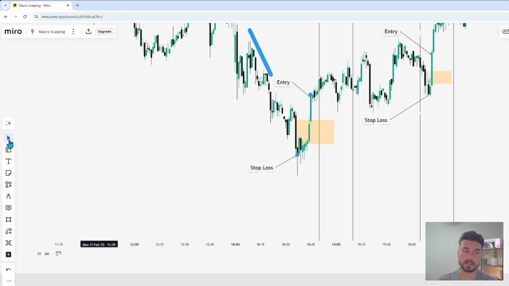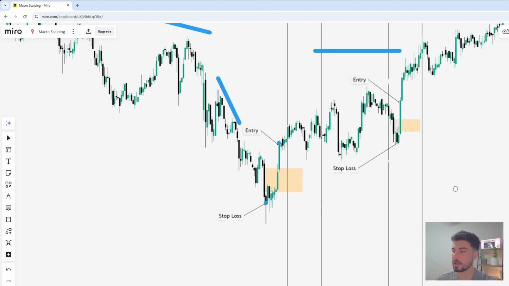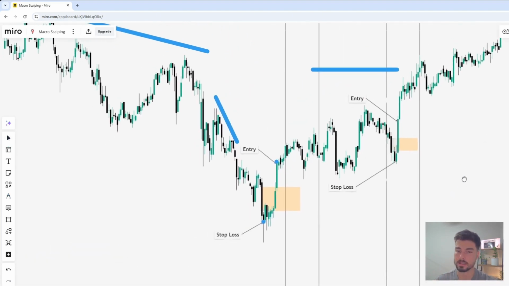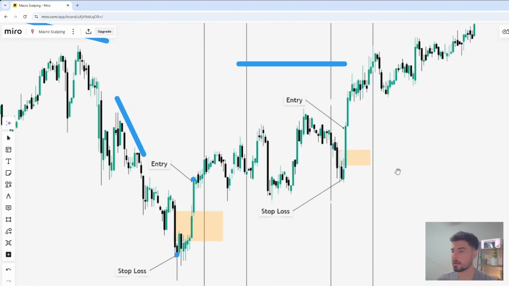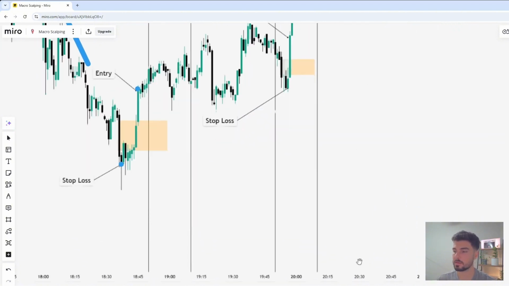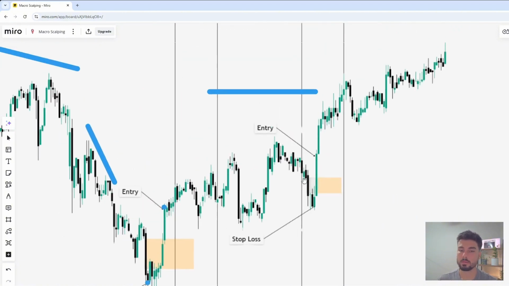If you don't like that, let's say, for example, you say, wait a sec, no, I don't like that. I want to enter in the macro. I want something a bit easier to understand. Then enter in the next macro. So this one here is from 750 to 810. And you can see we create a nice inversion gap here. We can enter like this, put our stop loss here, target a 1-to-1. See you later.